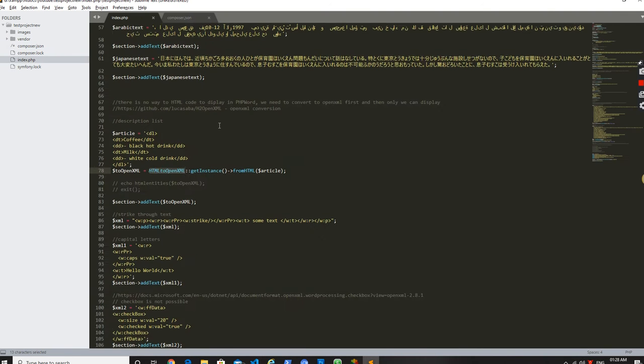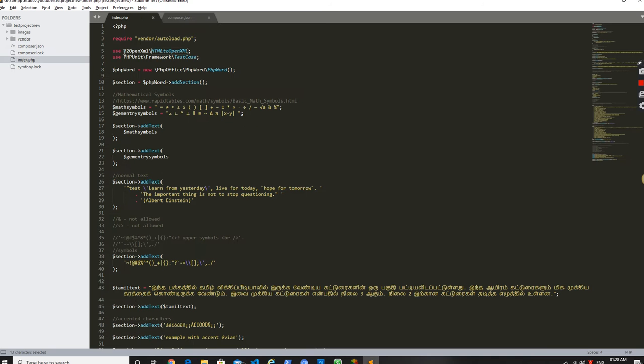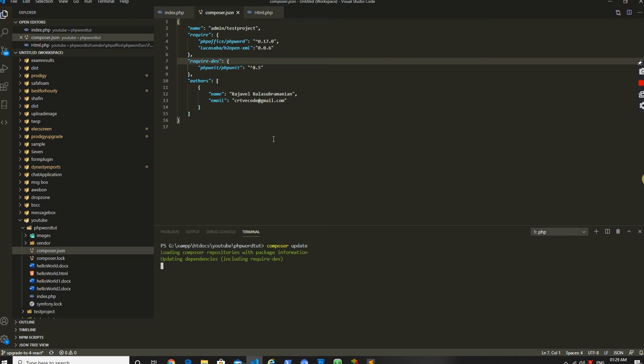Once this is done, we are going to insert this use statement. This is given in the docs actually.